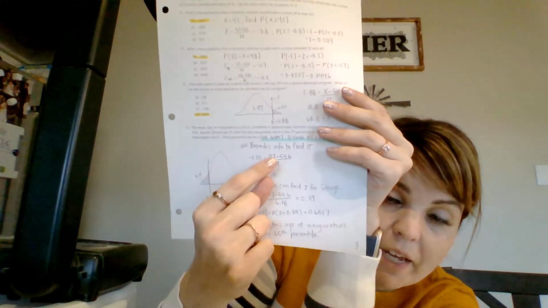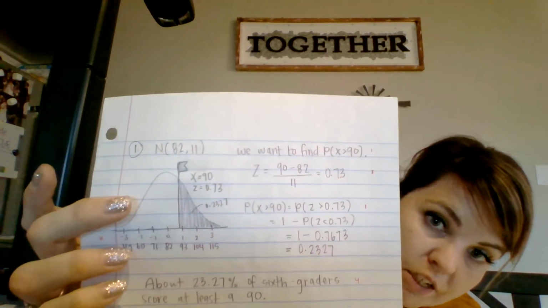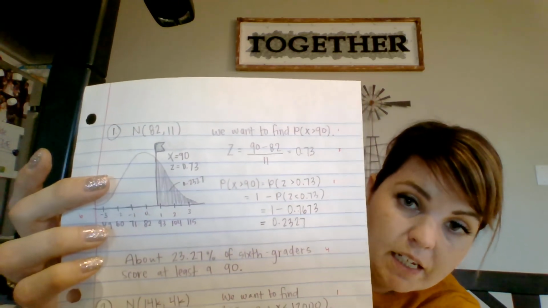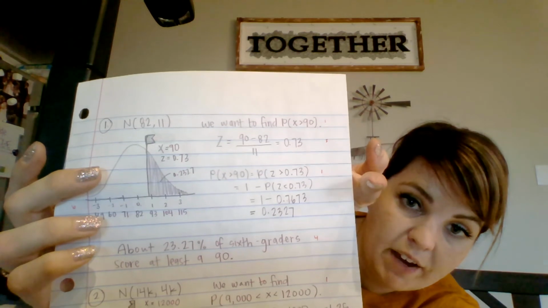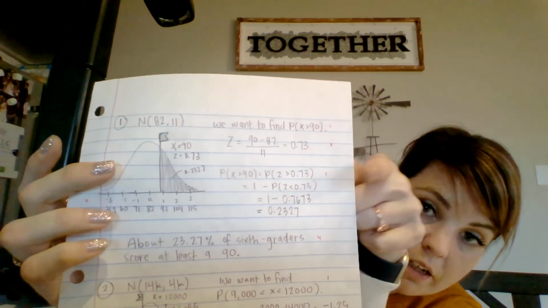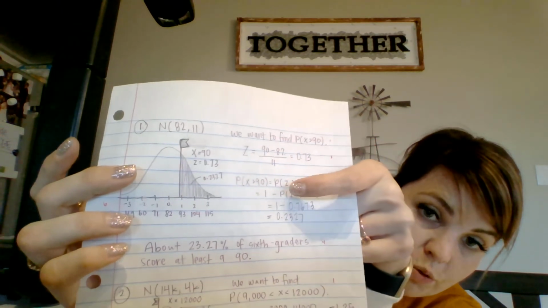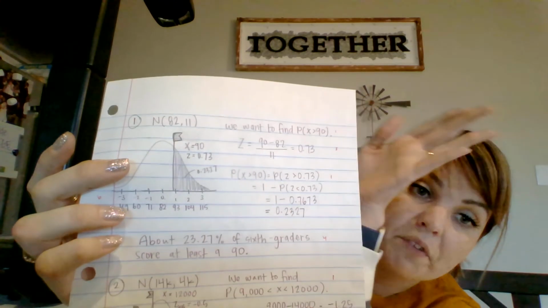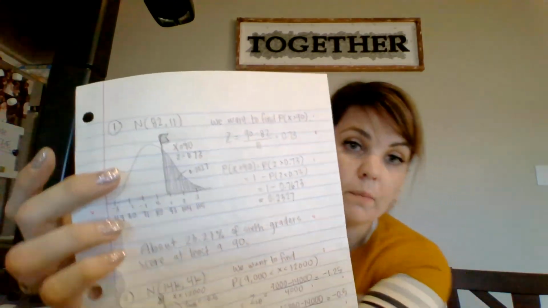Because in a lot of these problems, you start with, we want to find, like in this problem, I start with, we want to find P of X greater than 90, but then I go and find this Z value. So I think that it's better if we say what we want to find, the Z value, and then write P of X is equal to P of Z, and then solve the problem. So hopefully that information is helpful for you.